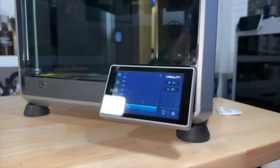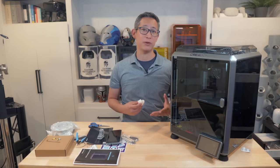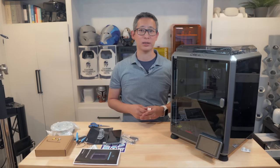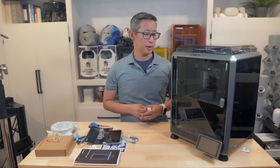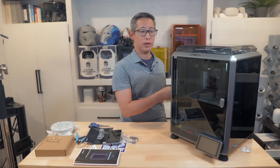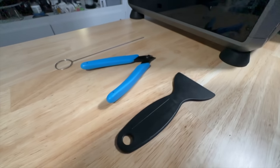Now this particular K1 Speedy does have a print bed volume of up to 220 by 220 by 250 millimeters, which is a little bit smaller than the K1 Max, which comes in at around 300 millimeters all around. That print bed size is definitely going to be a little bit larger than the Bamboo Lab X1C and the P1P. But from a Speedy perspective, the print bed size is going to be smaller, so if you want a larger print bed size, then you're definitely going to want to go with a Max.